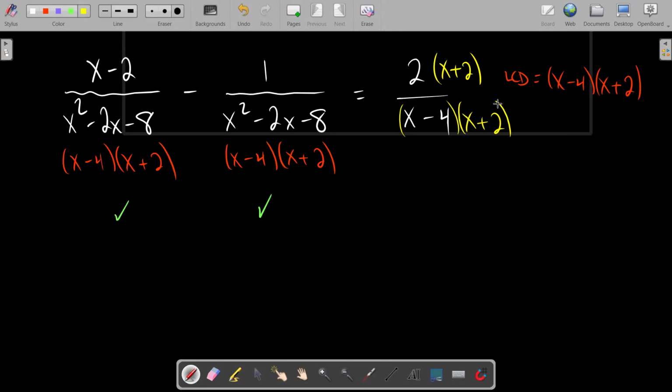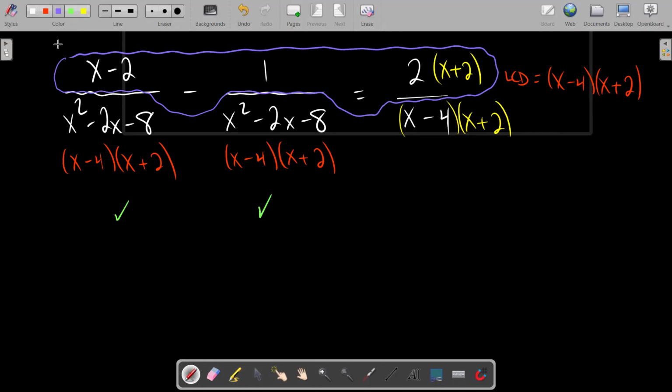So what's going to happen now is you're going to wind up with an equation that consists only of the stuff in the numerators, the long purple dinosaur caterpillar thing or whatever that is, right? Nothing else matters. So we're going to wind up with x minus 2 minus 1 equals what?